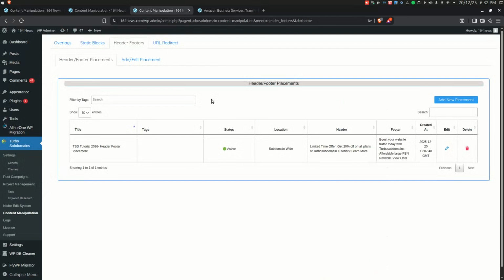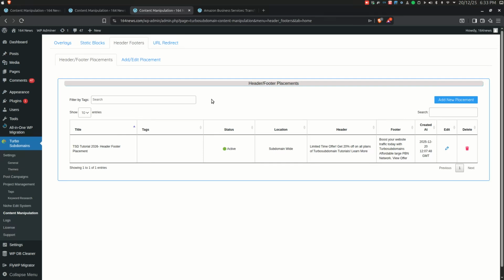For headers, you can create sticky navigation menus, announcement bars for promotions or important updates, trust badges, contact information, or social media links. For footers, you can add copyright notices, privacy policy links, sitemap navigation, newsletter sign-up forms, social media icons, or business contact details.